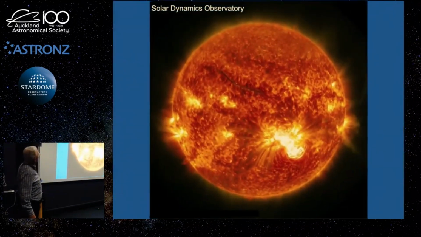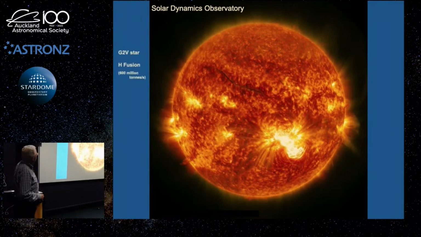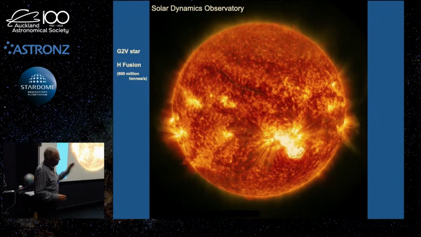A little bit about the sun. This is a real image of the sun in some detail. It's taken by NASA's Solar Dynamics Observatory. So astronomically, the sun is considered a G2V star. The G2 bit refers to the fact that it's got a surface temperature of 5,800 degrees. And the V part, the Roman numeral for 5, automatically means it's on what we call the main sequence. The main sequence is a relatively stable stage in a star, where all stars spend the first 90% of their life. And by definition, their cores are fusing hydrogen into helium.